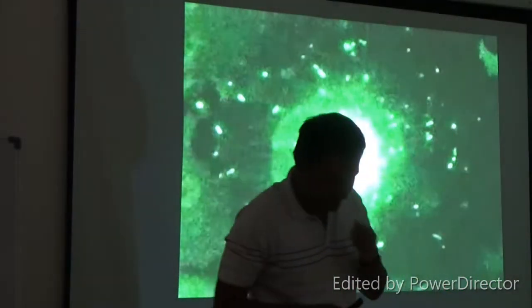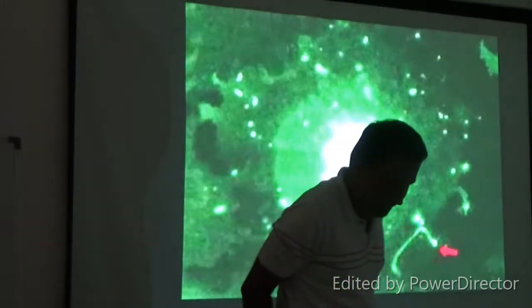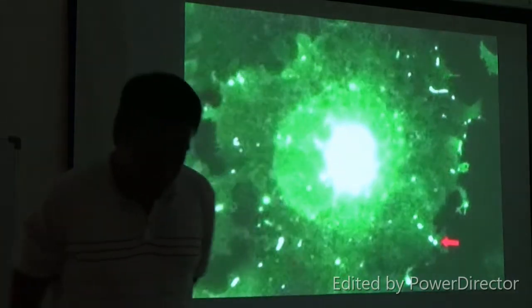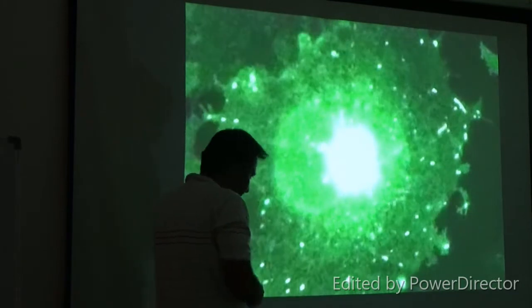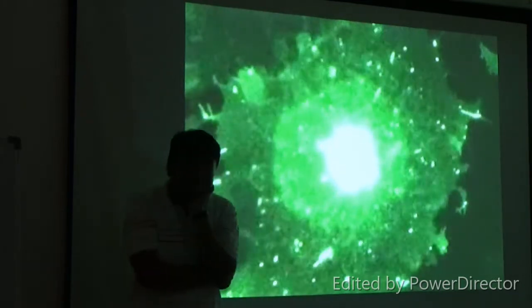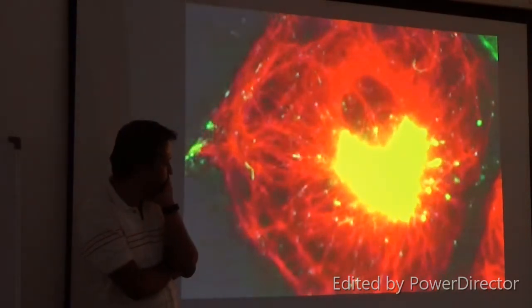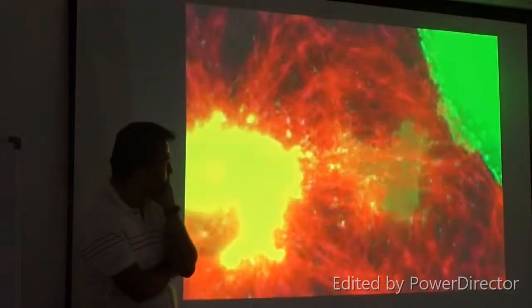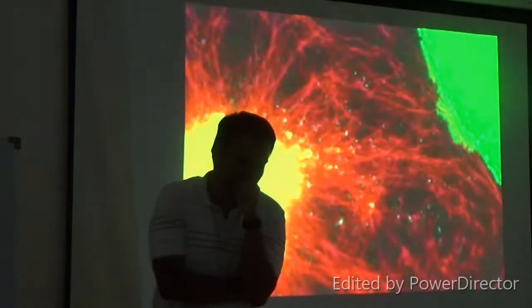Apparatus on way to the cell surface are often packaged into tubular transport vesicles of significant size. Such tubular vesicles can branch and fragment before they fuse with the plasma membrane. The transport vesicles move along microtubules, which are stained here with a red fluorescent dye. The green cell in the corner does not contain fluorescent microtubules.